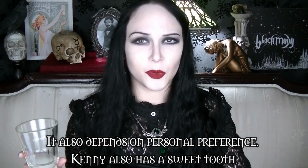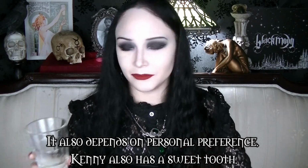So if it has a lot of natural sweetness on its own, then it's likely going to not need sugar in the future. But if you're noticing it has a really bitter kind of bite or finish or anything like that, then of course you're probably going to want sugar with it. But this, personally, I am detecting a lot of natural sweetness with it. He doesn't. But then again, his palate is unrefined when it comes to absinthe.